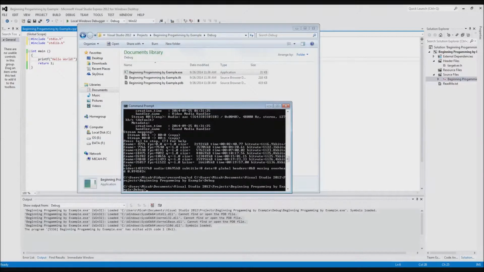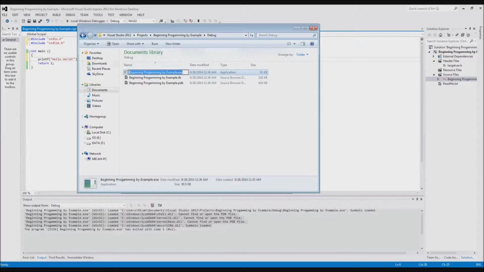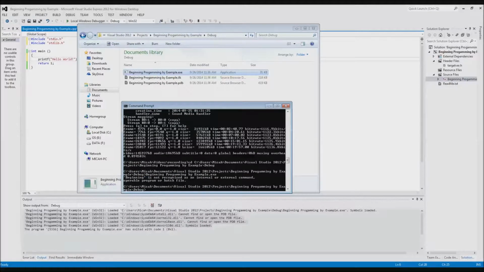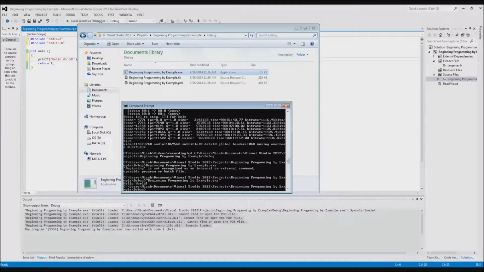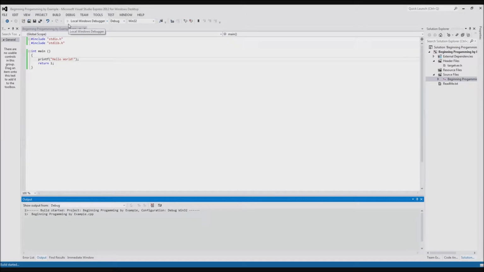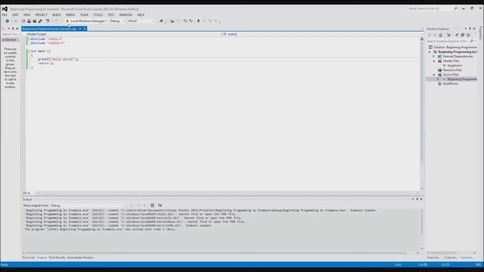Okay, so basically if I type in now this name, it should run. Because it's got spaces, it needs to have the quotes around it. And as we can see, it prints out hello world, so it does do what we think it needed to do. Next time, we will look into an actual better way to do this, so that when we run the program, we can see the output, and it won't immediately close like that. So, until then, thanks for watching.